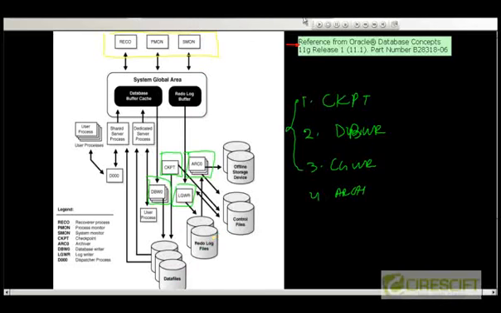Log writer is going to write to the redo log file, and when this redo log file is completely filled, it's going to switch to the next redo log file. Let's say we have only 2 redo log files, and eventually redo log file 2 is going to be filled, and then it's going to come back again to redo log file 1. That means redo log file 1 is going to be rewritten.